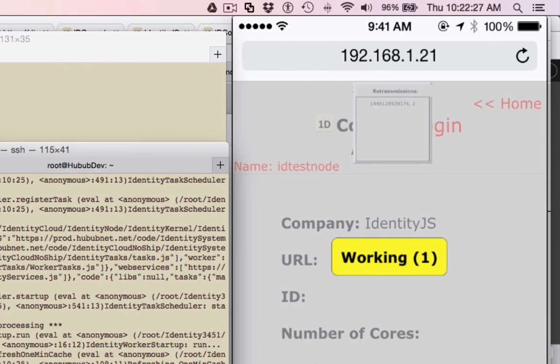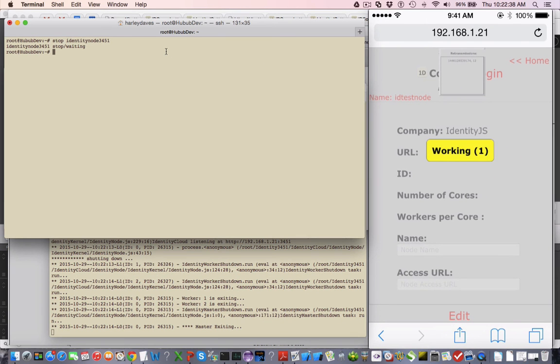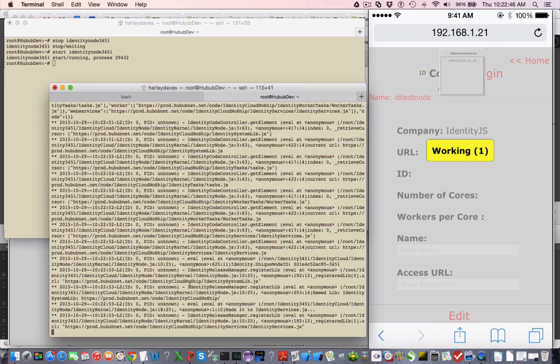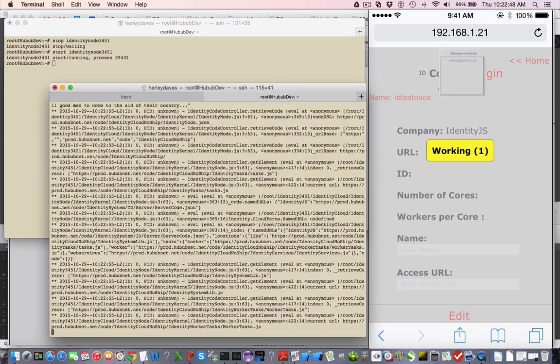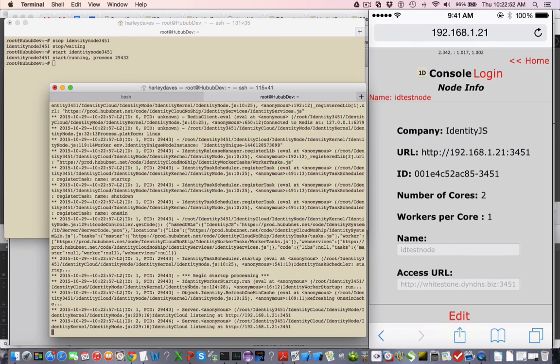And what you see now is it's working to get it. And if you look in the upper center of the screen, we're doing retransmissions and, of course, not getting through. So now what we need to do is restart the node. And down here you'll see it starting up. And after it does, what you'll see is the phone will now catch up and run the transaction as if the interruption had never occurred.